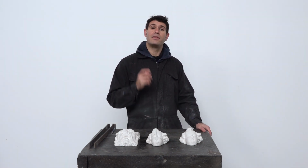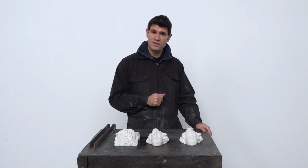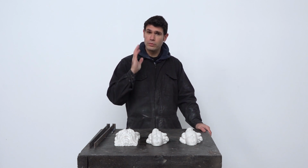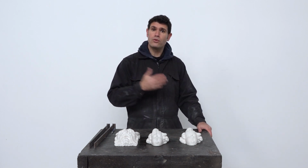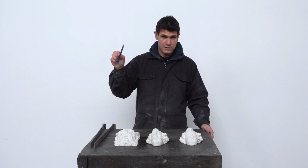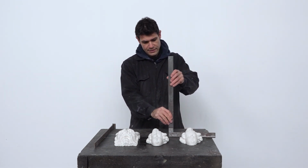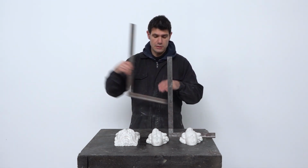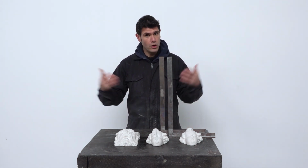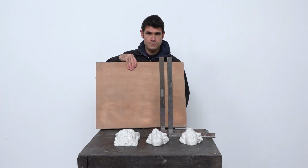At first sight, this is not an easy task, but let me show you a very simple method that has been used for centuries. It is exactly the same method that has allowed Romans to build perfectly straight roads for hundreds of kilometers. The tools that you'll need are a sharp pencil, 2 metal squares, preferably the ones that can stand by themselves, like these ones here, and a large piece of paper or a wooden board, as I have here in this case.